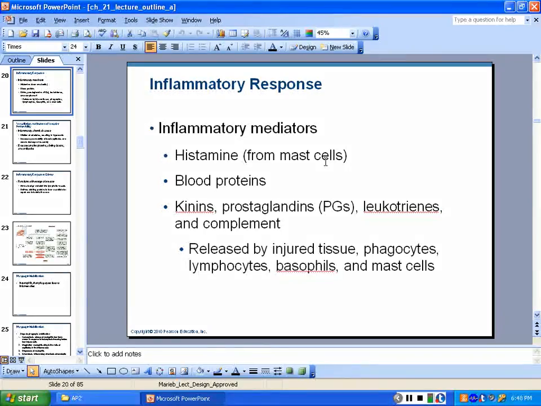Prostaglandins and leukotrienes, any shock there that they would play a role in this? Notice I'm not getting picky. I'm not naming the names of prostaglandins and leukotrienes. I'm just trying to give you the idea of the kind of chemicals that play a role in this inflammation. And then a chemical called complement that we're going to talk about in just a minute. So complement will make a lot more sense in just a little bit when we talk about it.